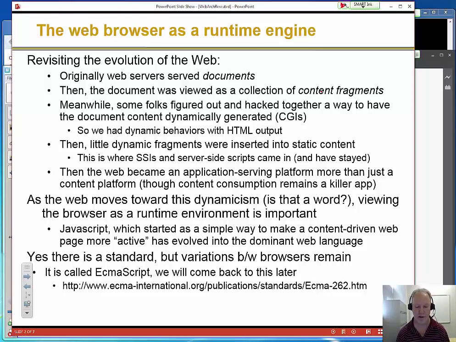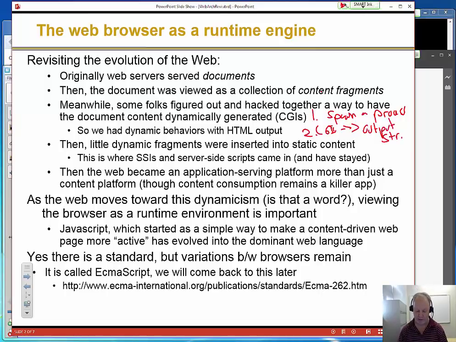We dynamically generated the content for the CGI, so we had these dynamic behaviors as part of our HTML output, and we talked about the CGIs had to generate the entire page, right? So there are two things about CGIs we talked about several pros and cons. Let me slow down. But two main things we talked about were, number one, spawn a process, right? That's our runtime architecture. We had to spawn a separate process and run this thing. And two is the CGI took over our whole output stream.